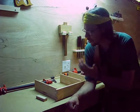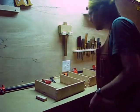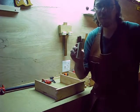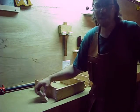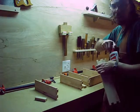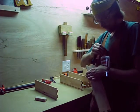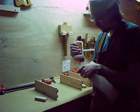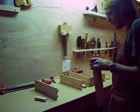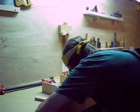Gluing drawers is one of those activities where you want to have everything laid out ahead of time. Have the clamps you're going to use, have the glue bottle, your damp rag for wiping up squeeze-out. For dovetail drawers, cauls are really helpful — you put those between the clamps and the drawers; it lets you really crank down on those clamps without destroying your drawers. You want to use what I would call a lot of glue, because the extra is just going to squeeze out, and what you don't want is to have not enough glue.